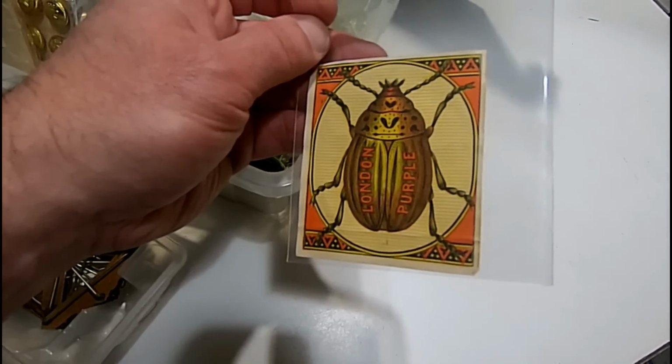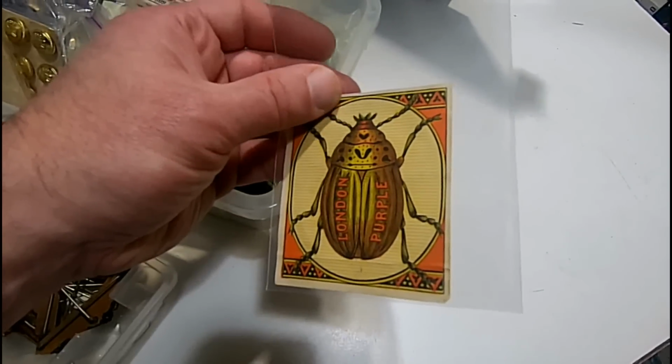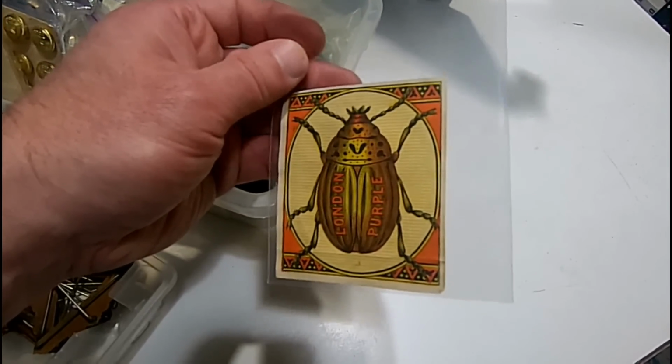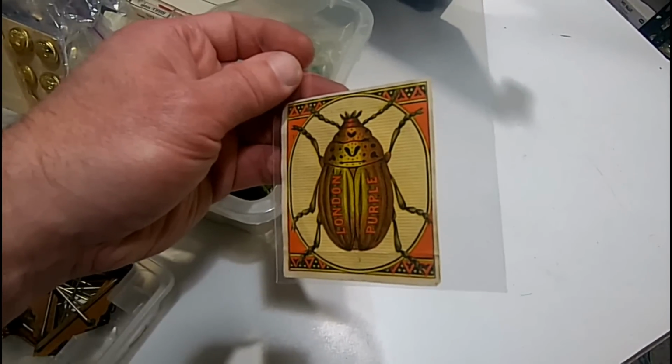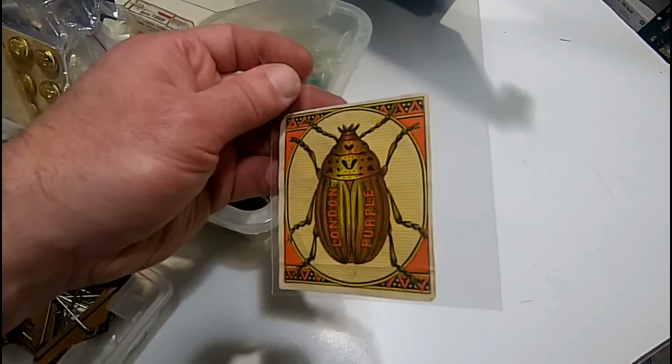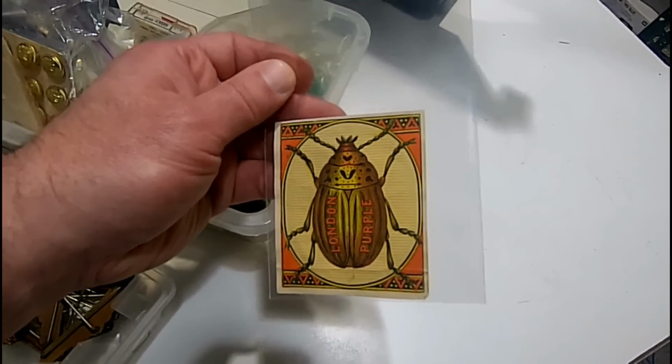This dates to about 1870. We paid 45 for it. I think I listed it for 68.50 or 62.50, somewhere in that range. It was up for about 5 days before it sold. Now, I had an offer. I turned down an offer of, I think, $30 on this one. So I don't mind waiting.